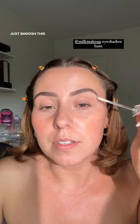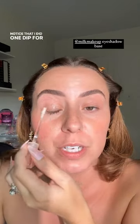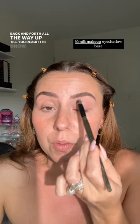Smoosh this all over. Notice that I did one dip for each eye, but what's even more important is being very even across the lid. We'll grab a C31 and we're going to tap — the reason we tap is to make sure it's spread across the lid evenly, because we could have patchiness or some kind of weird streaking. We especially want to do this because it's clear and we can't see where it is, so I suggest starting at the lash line and going back and forth all the way up to the brow bone.